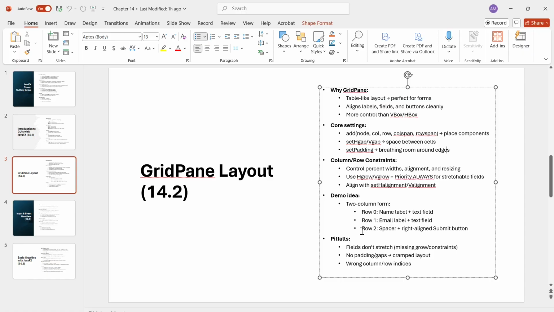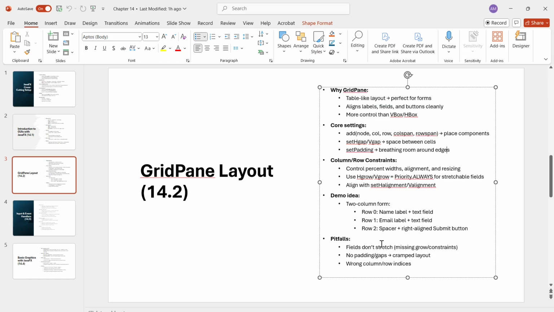And row 2 has a spacer cell in column 0 to keep alignment, and a submit button in column 1 aligned to the right.